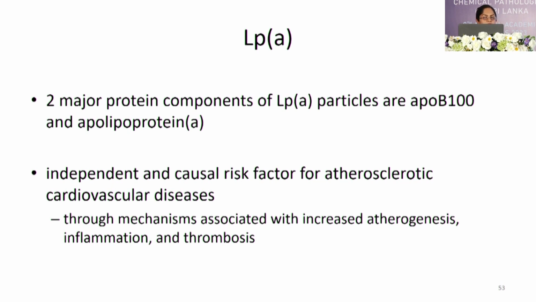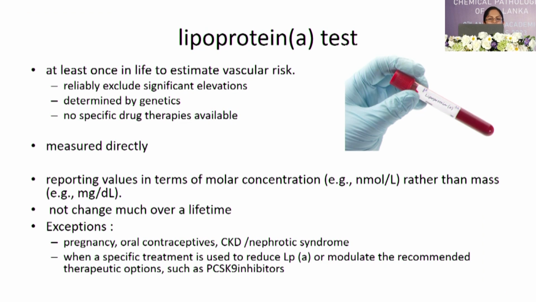This is again a novel test, lipoprotein little a. It is very similar to LDL cholesterol particle, but it contains an apo little a molecule with the particle, and it is an independent and causal risk factor for atherosclerotic cardiovascular disease. So they say at least once in a lifetime you have to do the lipoprotein little a test, if the usual anti-cholesterol medication does not resolve your cholesterol problems. It is determined by genetics, and there are drug therapies available which can reduce lipoprotein little a levels, but it is usually conservative treatment.